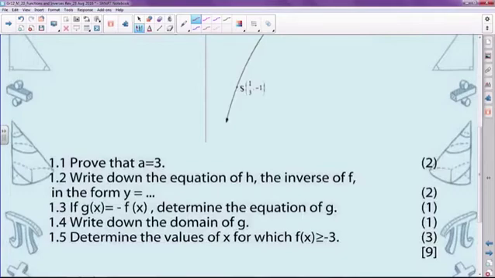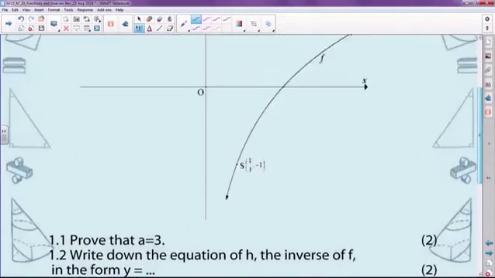Now, usually in an exam situation, what I would normally do is read the given information, then go through and read the questions to make sure I have a good idea of where the question is going. Obviously, being a timed show, we don't have time to go over and read the question twice, but make sure in your exam you answer exactly what the question wants, and that means reading the question possibly more than once sometimes. Okay, so the first one, we've got to prove that a is equal to 3.